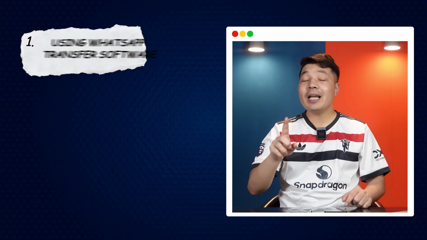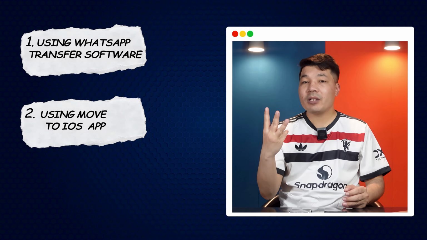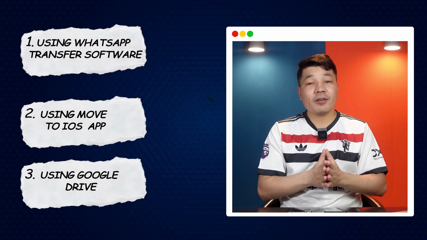Okay, so here are the methods that I'm going to cover in this video. Our first method will be using a WhatsApp transfer software. Our second method will be using Move to iOS app. And our third and last method will be using Google Drive to transfer WhatsApp from Android to iPhone.